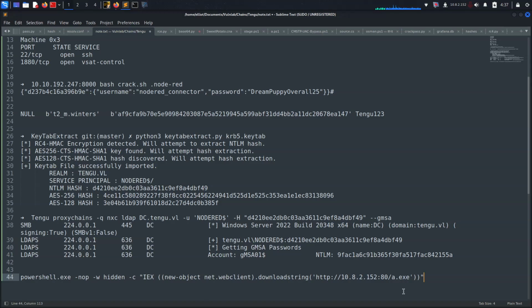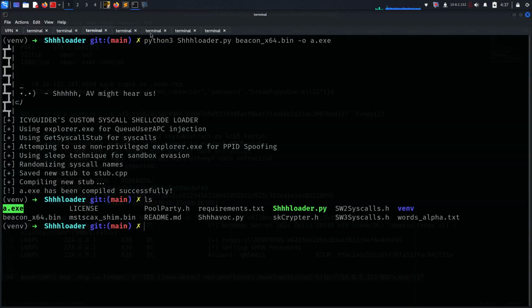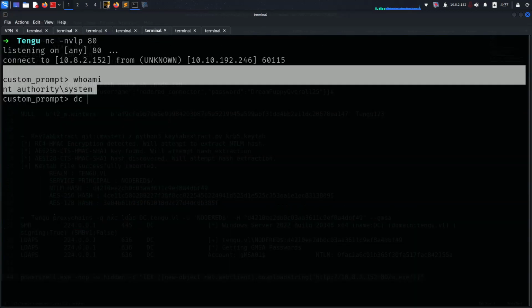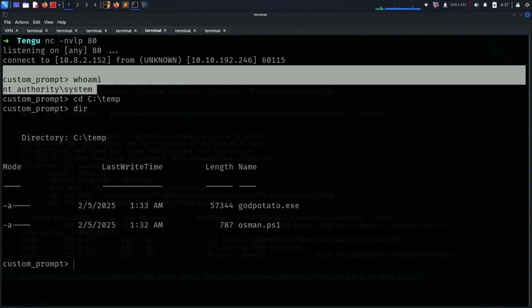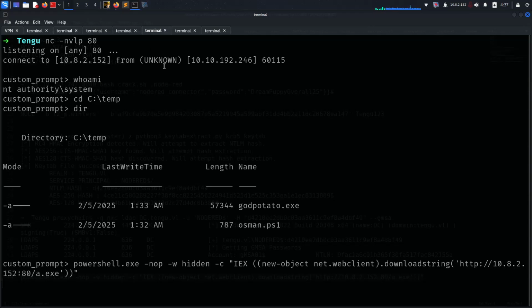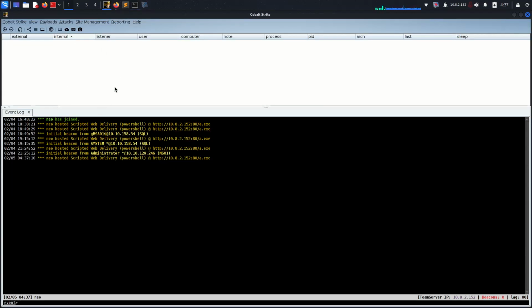It's not going to put our a.exe on disk, and you don't need to start the listener here, and it will get the beacon here. Just go there, cd temp. Oh, it's not important, it's actually not put on the disk. So after you run it, you will get the beacon over here.